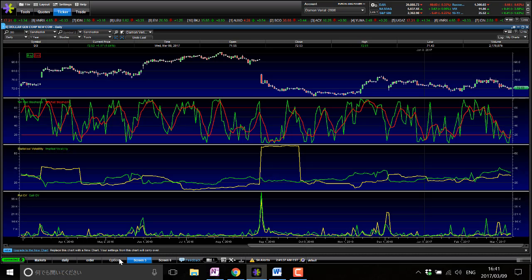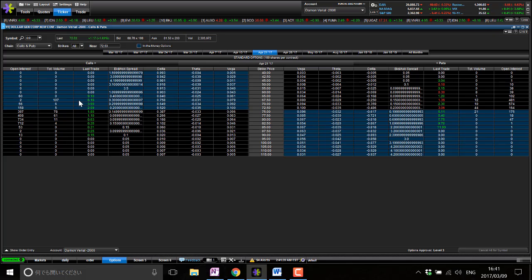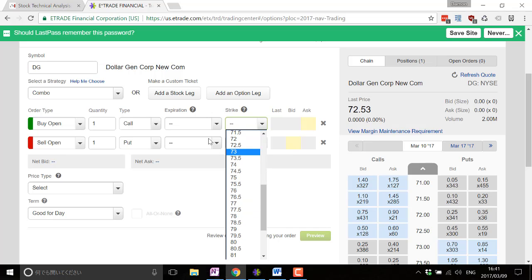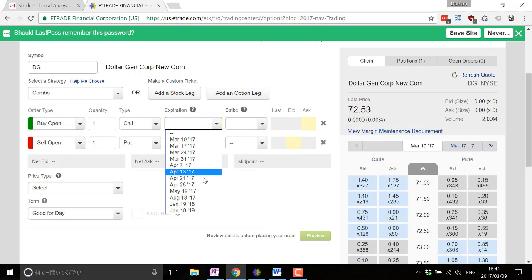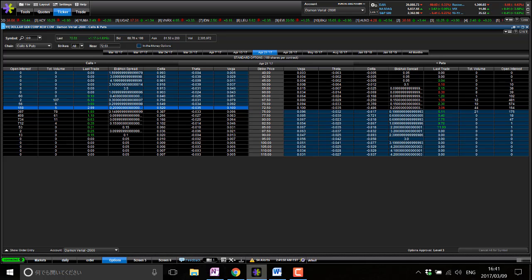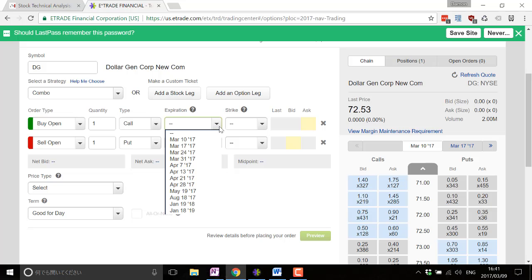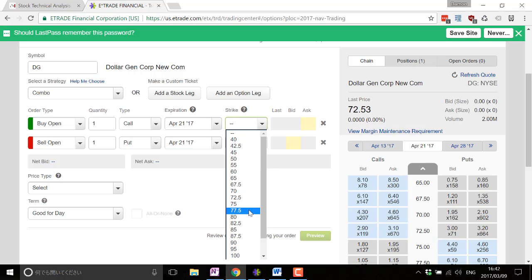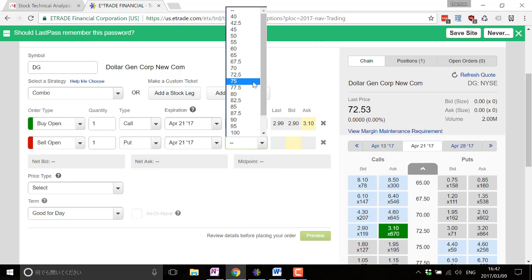By the way, you could just go and look for whatever is most popular, and that'll give you a pretty good idea. Then you go to at the money. So whatever strike price is closest to the actual price of the stock is what we want. Well, we have to do the expiration first. So we're just going to do whatever is popular. April 21st is a popular expiration date. So we're going to do that. And we're going to put in the at the money strike price.